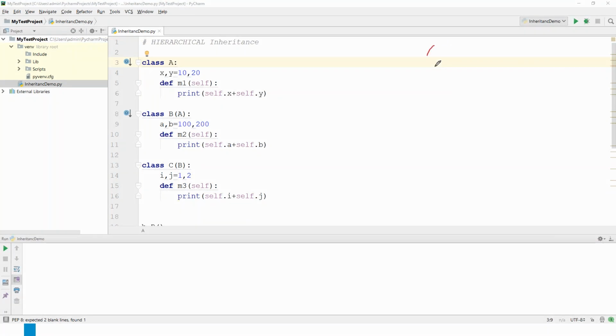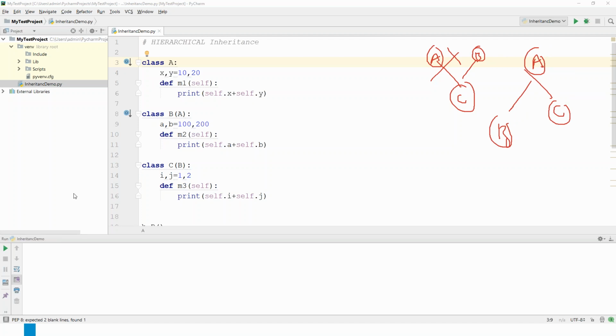We have two parents, let's say this is A and this is B, and there is only one child class. Sorry, this is not hierarchical inheritance. We have only one parent that can have multiple child classes, A to B and A to C. So B acquired everything from A, and C also acquired everything from A. So this is called hierarchical inheritance.